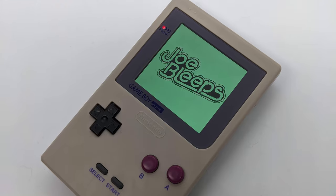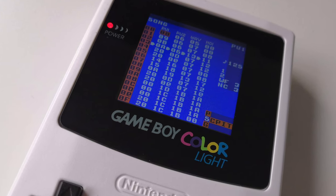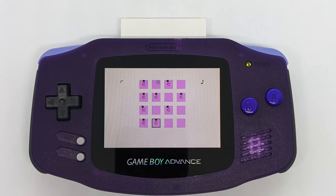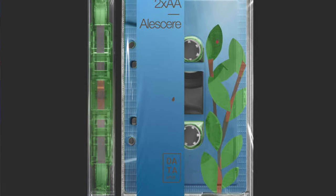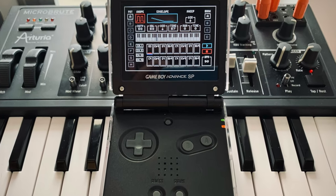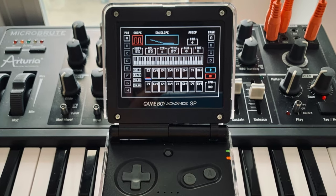It's also fairly easy to do this with the Game Boy Pocket and the Game Boy Color. However, when it comes to the Game Boy Advance, things become a little less straightforward. There isn't actually a lot of information out there about getting a line level sound signal from the Game Boy Advance. With people like 2XAA releasing incredible new music with NanoLoop and Bad Diode's brand new step sequencer Stepper going from strength to strength, I figured it's high time I did the deep dive into the world of sound mods for the Game Boy Advance and put together a definitive guide of my discoveries. Here goes.